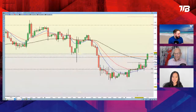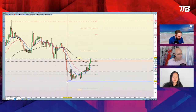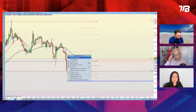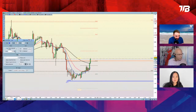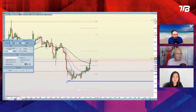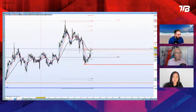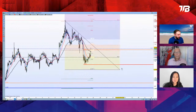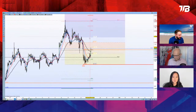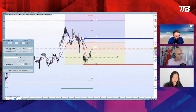I think just logically getting the stop below these hourly lows would be my intuitive reaction to that. So let me just try and get a slightly round number so we haven't got 700 decimals. 1.263. I would place the stop loss below this price action here, where the market's shown it's not wanted to go below. And again, I'm just going to pull a very quick Fibonacci just to try and set a profit target here from the swing high to swing low. 50%, 61.8. So I think we'll probably just go from this 61.8 up here and set the target at 1.2.